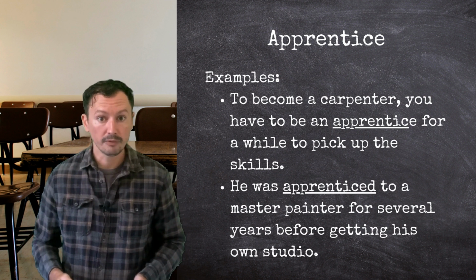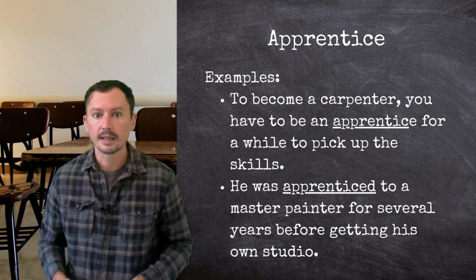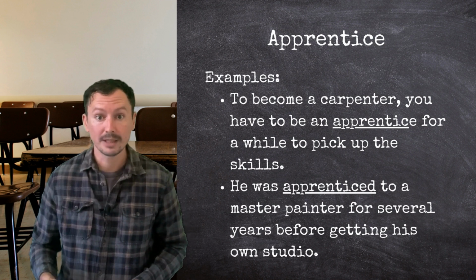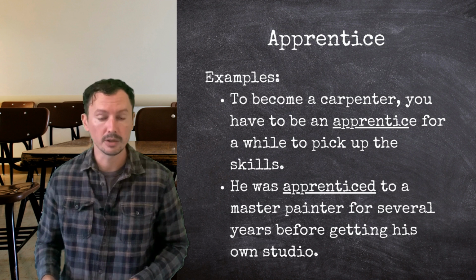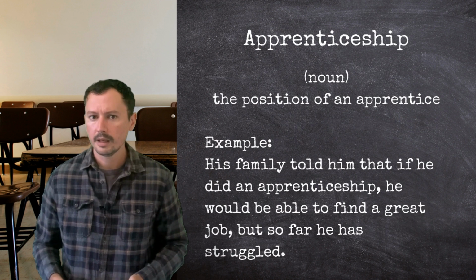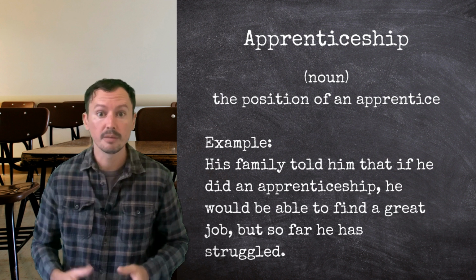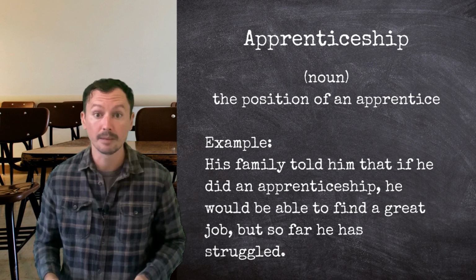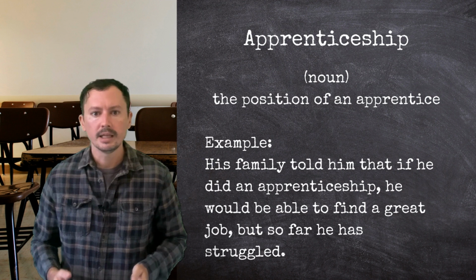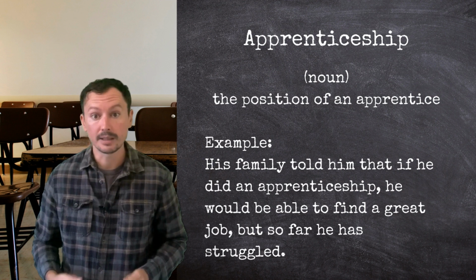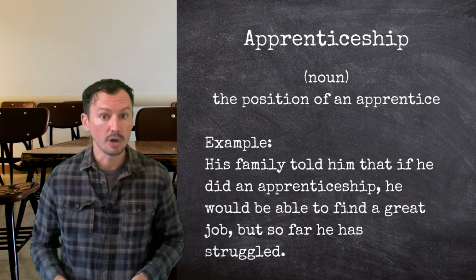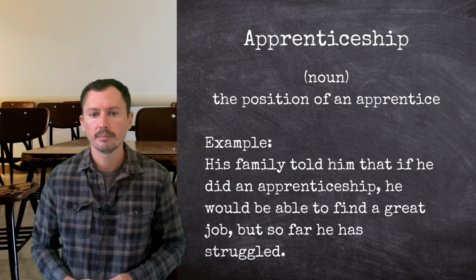That's the noun form, of course, but we can also say things like, he was apprenticed to a master painter for several years before getting his own studio. Another related word is apprenticeship, which is very similar but refers to the period of time someone serves as an apprentice. For example, his family told him that if he did an apprenticeship, he would be able to get a great job, but so far he has struggled.